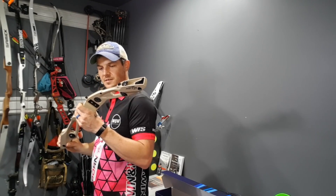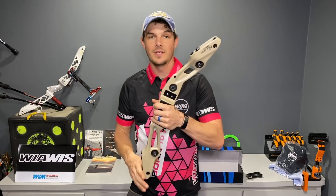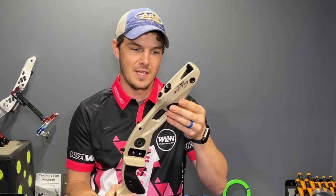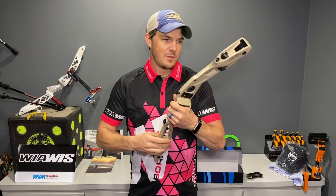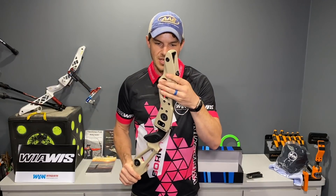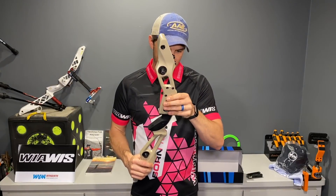It is very different looking. This is called the WiaWiz, or the Win & Win WiaWiz Meta DX. It has the vibration harmonic dampeners from Matthews - they actually worked with Matthews to license this product. This is going to be really fun to play with because they've got a standard harmonic dampener in the center and then the EHS stabilizer ones, which are a little bit bigger.